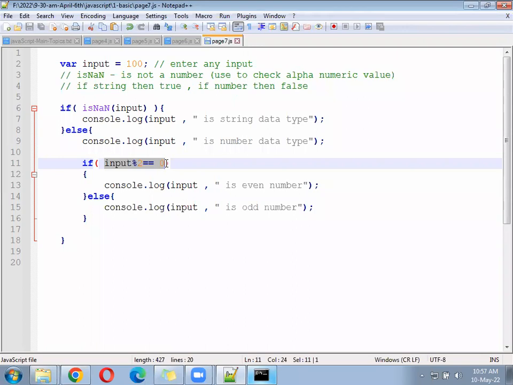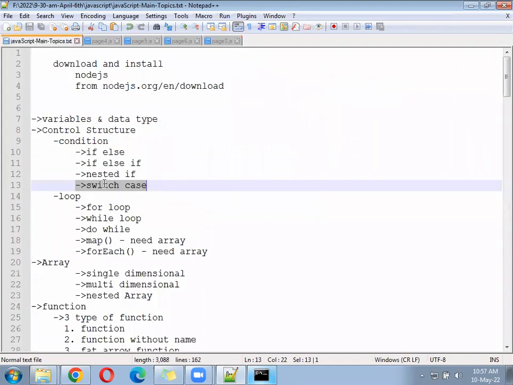We have another control structure dealing with this, called switch case. Switch case is also going to help you do a similar kind of if else. Here also we check the condition, but switch case will not help you check a range value. You cannot check input greater than 30.